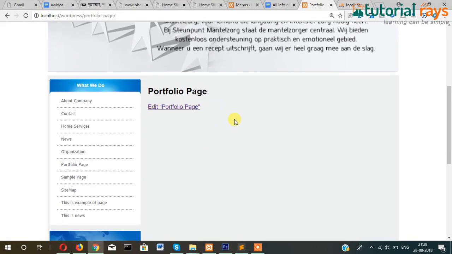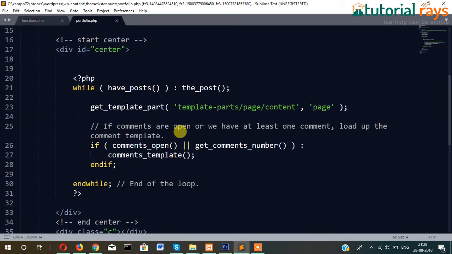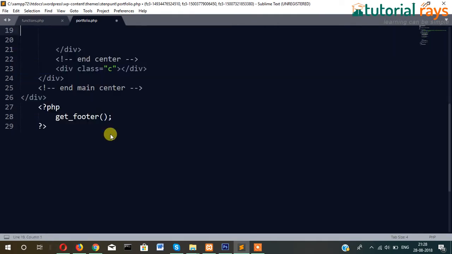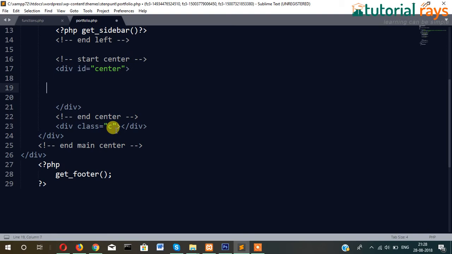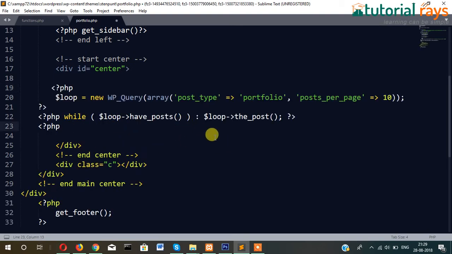So this is also called a custom page. We have just created a custom page. Now let's go to this page and write a query here. Just remove this section and write this query here. So I've written here $blue = new WP_Query.